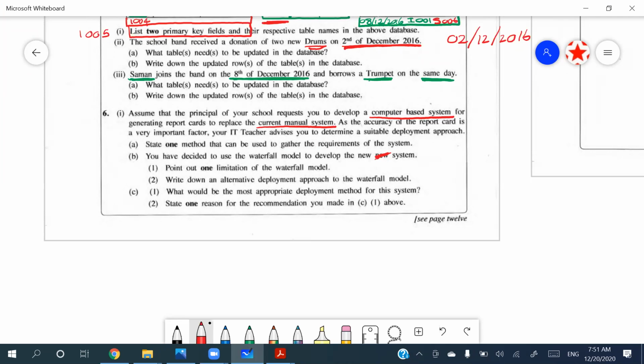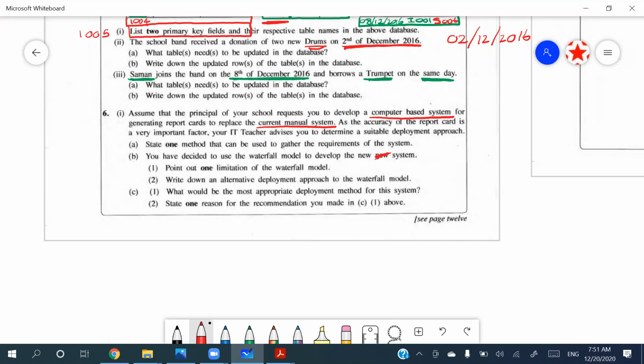It is not good for complex requirements. And there is another disadvantage: in the waterfall model, phases happen one after the other. So when you are moving forward, when you step down to a phase, you can't step up again to the previous phase. When you are moving to the next, you can't come back to the previous one, right?